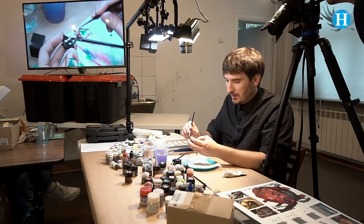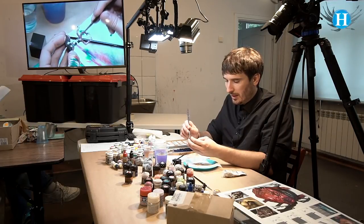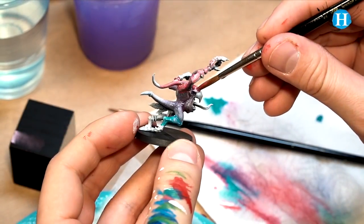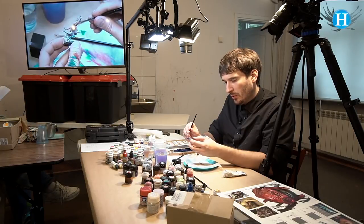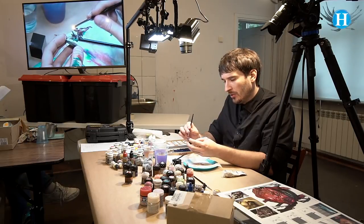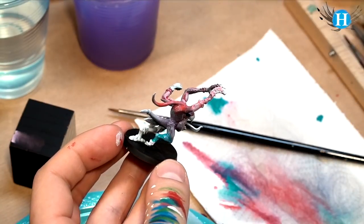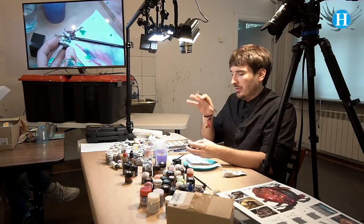Yeah, the red has a lot of pigments, so it's really a joy for the eyes. But with wet blending, the first thing you do is sketch these color transitions, and just see how. Actually, it's really hard to see, but you try to apply something like a base tone on it, and you need this to dry.